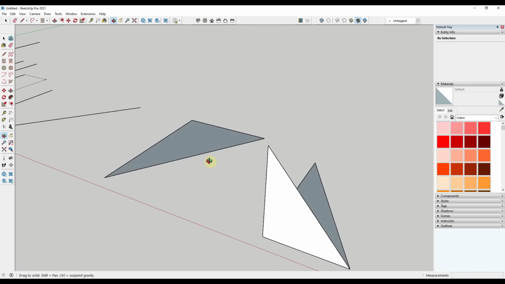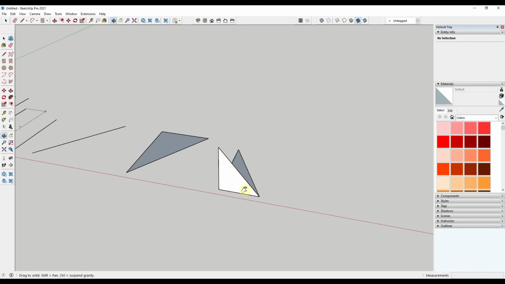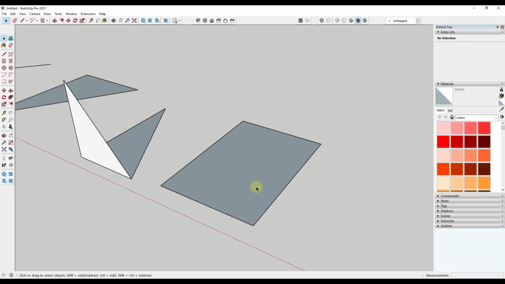back. And so real quick, I don't want to get too far into this right now, but erasing things inside of SketchUp is really easy. So let's say I drew a rectangle with the rectangle tool, which we'll talk about in a second. You can either select something and hit the delete key to delete it, or there's also a tool in here called the erase tool, which erases edges or entities inside of the model.